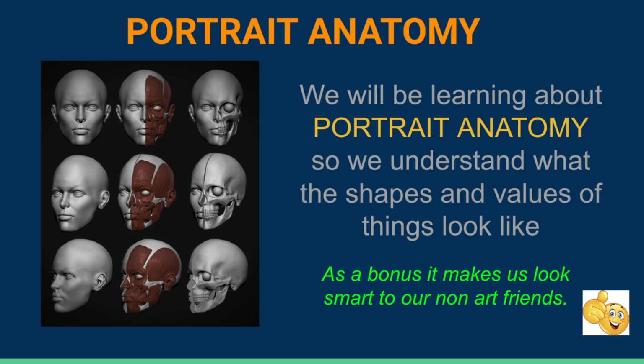We are also going to be utilizing portrait anatomy as we talk about this. We're going to be learning different parts of the skeletal structure and muscular structure that's underneath the skin so that you understand why value happens on the face the way that it does. A bonus for this is it also makes us sound smart to our science friends because we're going to actually know the terms for the different skeletal and muscular structures that are underneath the portrait.